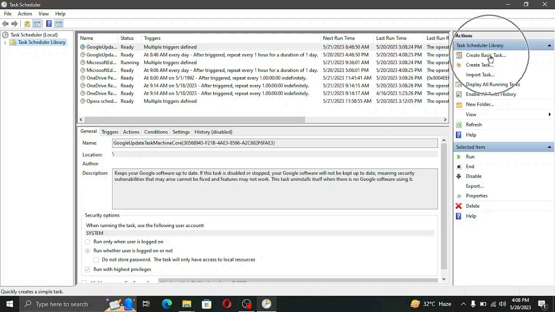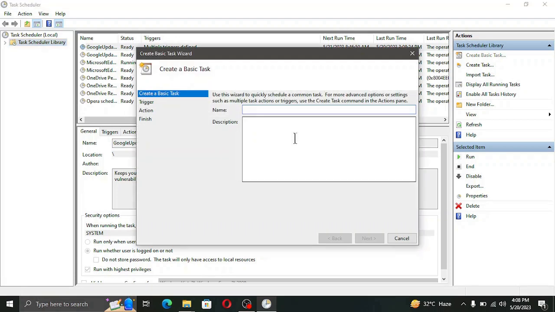On the right hand side under actions, I see create basic task. I'll click on it. The create basic task will open, and on the left hand side you can see create a basic task, trigger, action, and finish. So first of all, we will name this particular task.